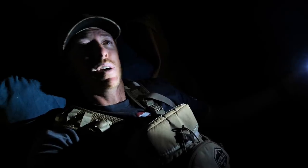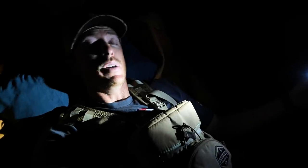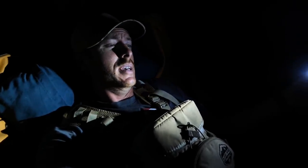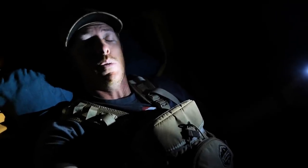I've got some windows I can crack. This is a muddy blind, and I can stretch all the way out in it, so it's really not that bad. And I thought, well, while I was in here, bring the thermals, scan around, do a little scouting, do a little sleeping, and just hang here for the morning. But it's looking like I've got a real busy day tomorrow.